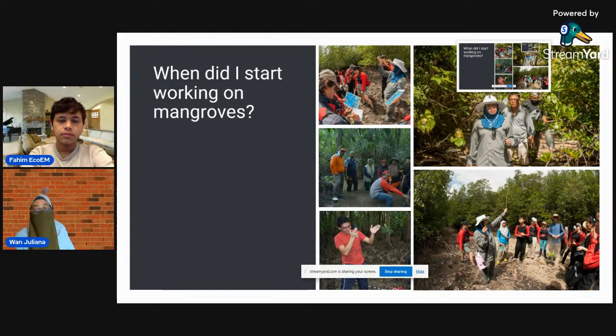It began with a scientific expedition in Langkawi Islands, back in 2001, right after I came back from my PhD, where I met fellow researchers from UMT, University Malaysia Terengganu. They also joined the expedition to look at the mangrove species diversity at Langkawi. Since I have zero knowledge, I don't know anything about mangrove plants, so I learned from them. It is a very slow learning curve because it's a new thing for me.